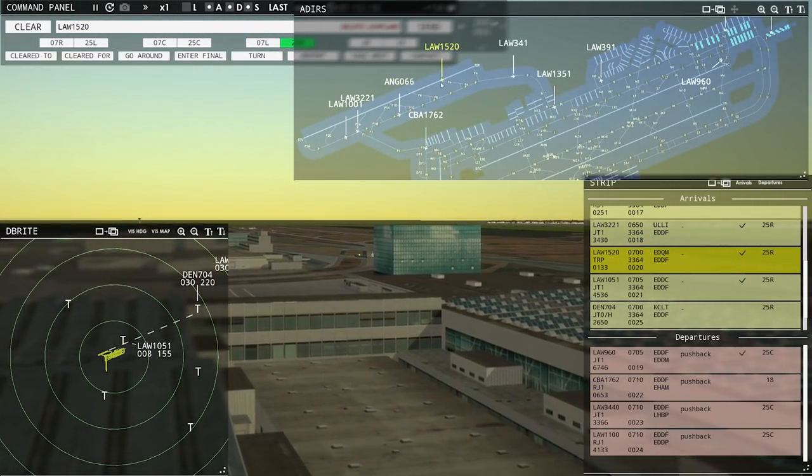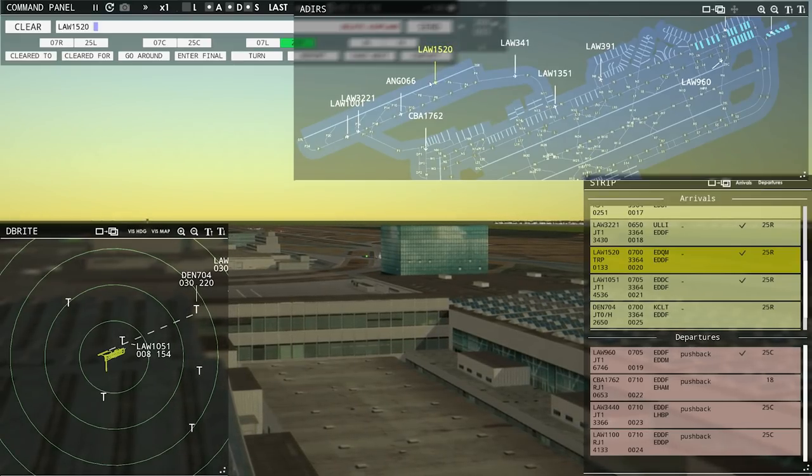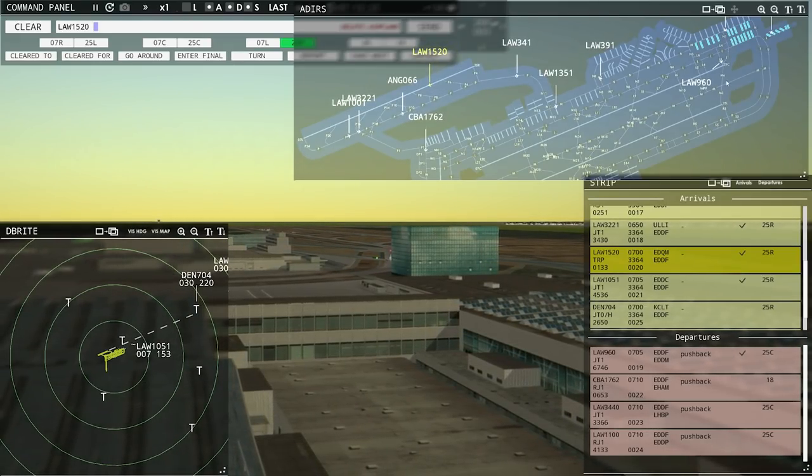Latitude 1100. Perfect instance here of where we need this aircraft ready to taxi, to get out of there tower.